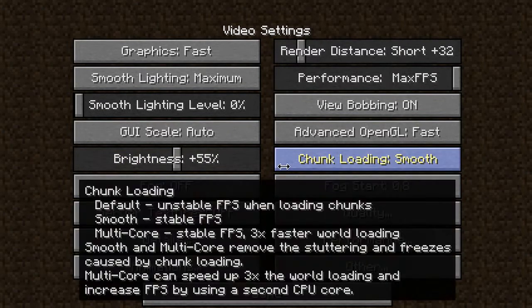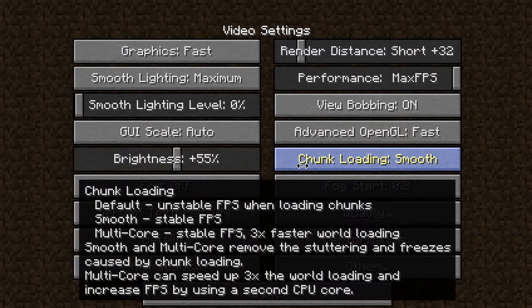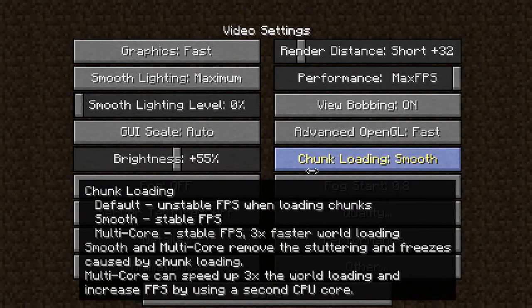Chunk loading should be smooth if you have a multi-core computer, and you can check that with what I just told you about the render distance, DXDIAG. You can check if your computer is multi-core or not, or ask your parents or whoever bought your computer. If you bought your own computer, you should know if it's multi-core or not. So I put it on smooth since my computer is not multi-core. Also, if it's not multi-core, I think your Minecraft will crash once you join a world.